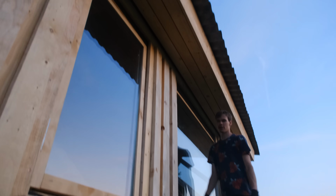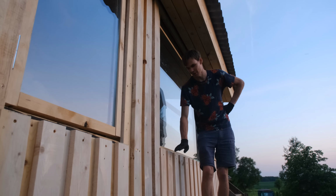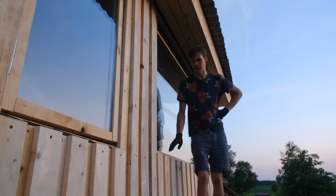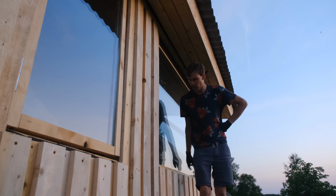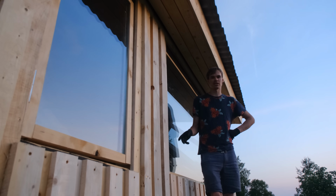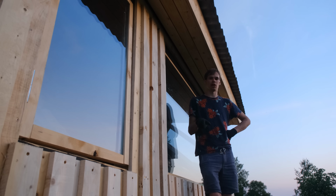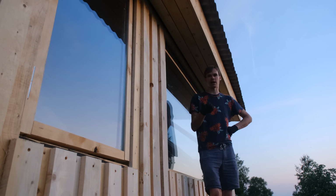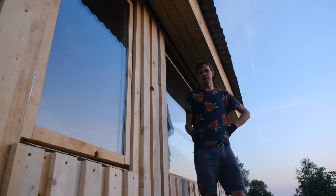I think it turned out pretty good. It looks really proper and very nice. We still need to add little covers so as not to get water behind this wood and not to damage it. So like little window edges, and a lot more things need to be done. We need to add silicone around the windows. We need to still put rubbers around those windows, but that's kind of extras because all the side is still open. And we did decide to take all the roof down and put it back up properly. Since we are doing it, we want to put a wind barrier everywhere and do it really good. So I think overall it's turning out pretty good.